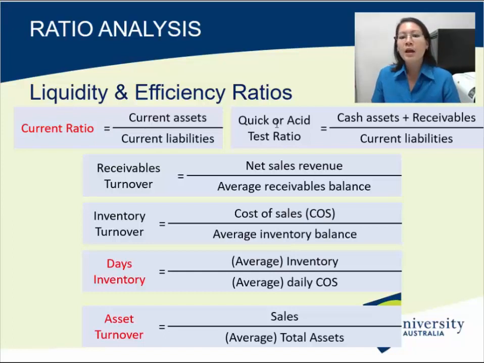It's in red. The quick or acid test ratio is more of a stringent test than the current ratio. Essentially, it's the same thing. It measures for every $1 of liabilities, how many cash assets do we have? So it says, okay, let's take our more stringent current assets. Let's not include all current assets. Let's include just cash and short-term money market equivalents of cash and accounts receivable. So assuming that we can call up our customers that owe us money and ask them to pay that cash, which is also questionable. But anyway, the quick or acid test ratio just takes more stringent current assets and divides it by our current liabilities. So again, another measure of short-term liquidity.